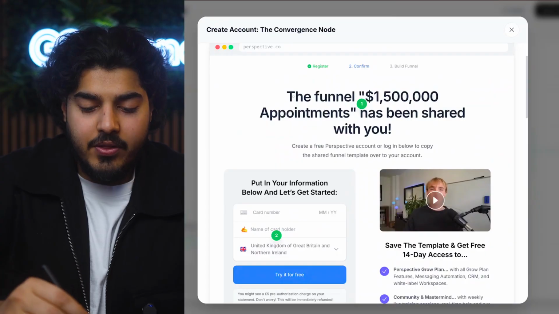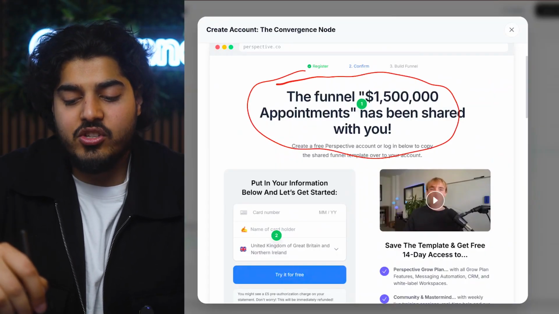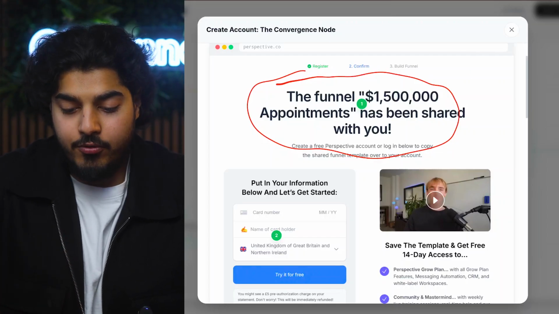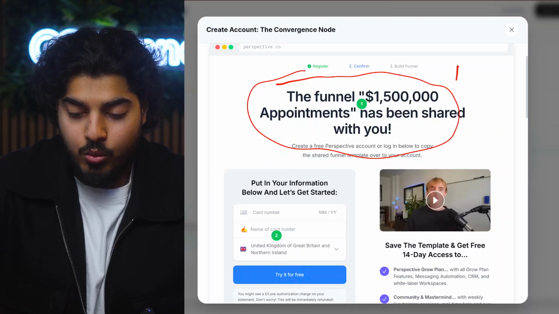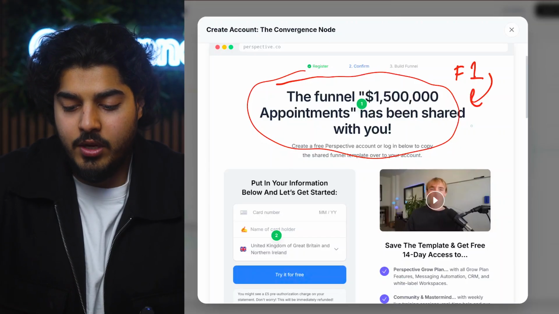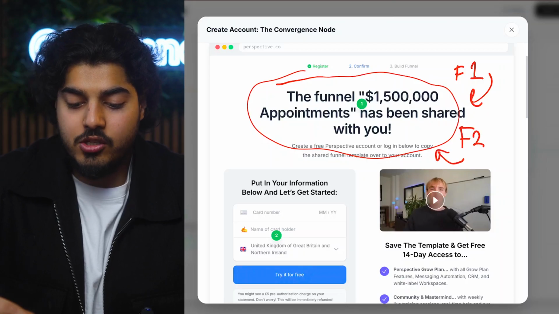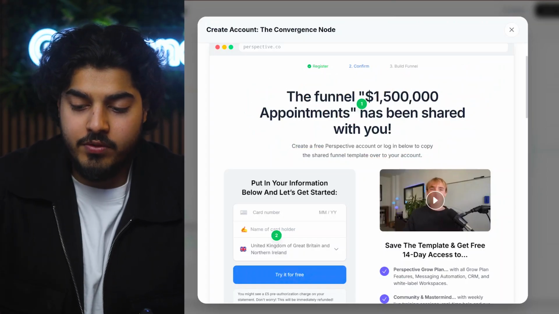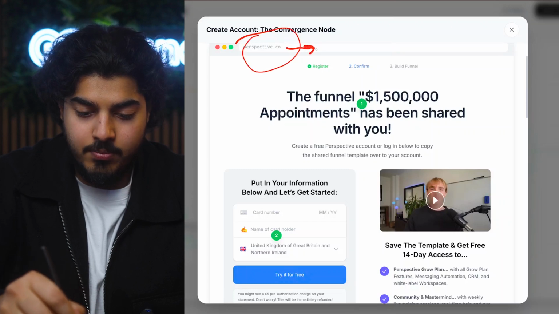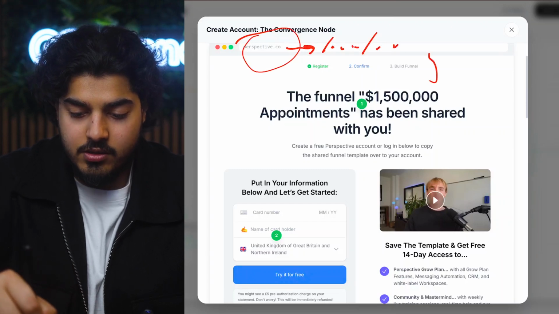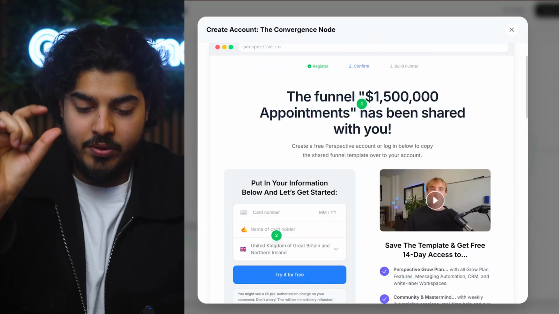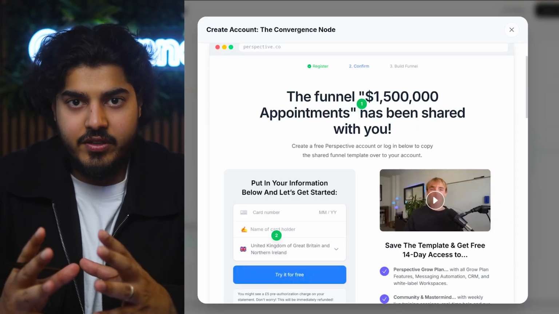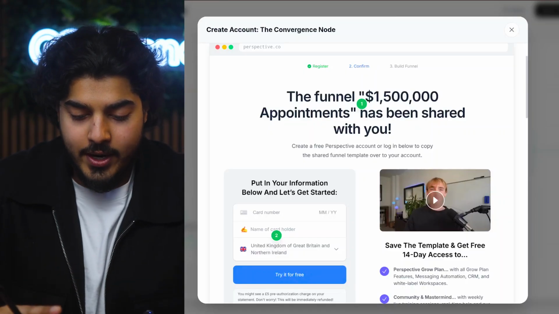Now, one thing I noticed about this hook in particular is that it's actually dynamic. What I mean by that is it changes depending on which funnel you came from. So if you came from funnel 1, you might get this hook. If you came from funnel 2, this hook might change. It might be something completely different, completely dynamic. So that's one cool thing I realized. They're doing that obviously using the UTM parameters. They're collecting the UTM data, and that is what feeds this hook that changes. The reason they're doing that is for that personalization, so that everything feels like it's flowing the right way and it makes sense.